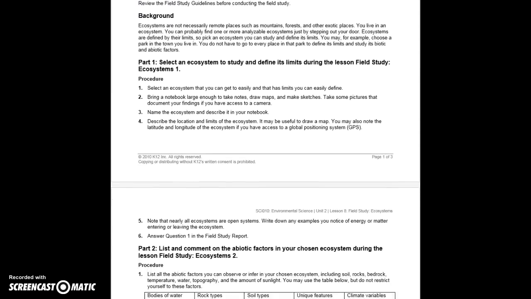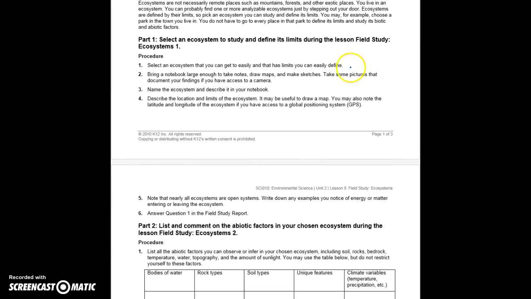So first of all, you need to select where you are going to go watch. That's up to you, but do choose an area. Then do take notes. Do draw maps. Do make sketches. Pictures are awesome. Pictures are worth 1,000 words. Showing me a picture of where it is that you are looking at is the best way. Do make a rough map. Show me where the bodies of water are, the major landforms, if there's a cliff or a mountain in there. Also, if you can take pictures of some of the wildlife you see, that's great too.